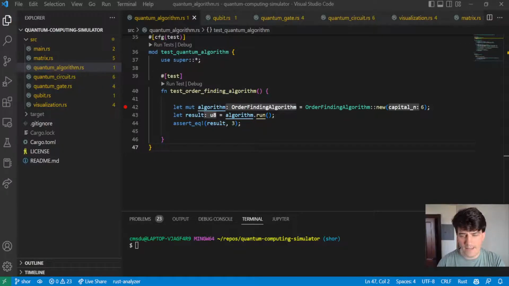Hey everybody. Cool. We're going to get back to simulating a quantum computer in Rust. And in particular, last time we hit what seems to be a performance bottleneck, but it's a very strange one as we started to work towards Shor's algorithm.